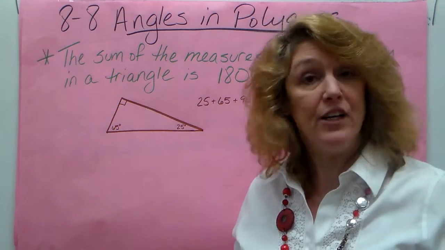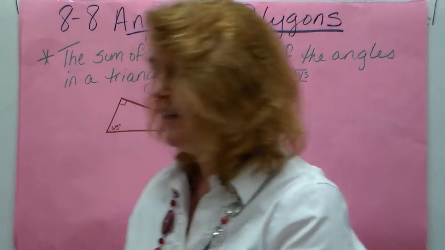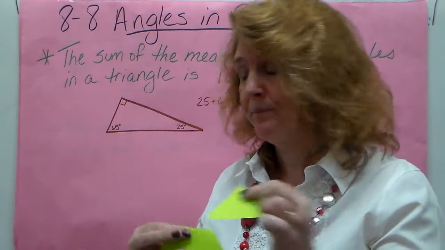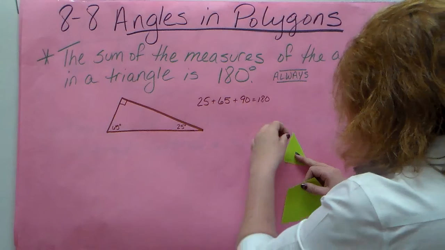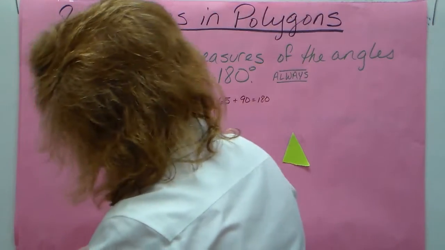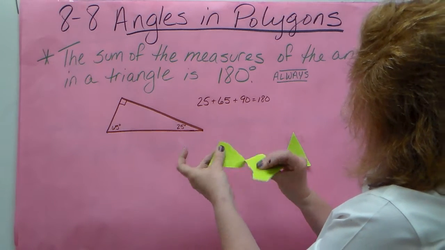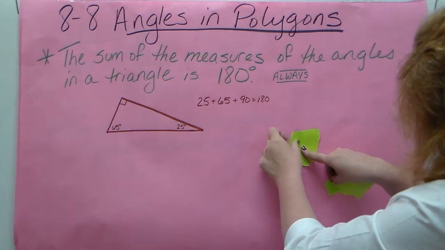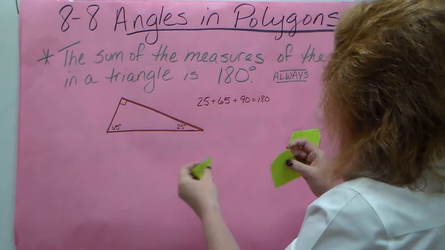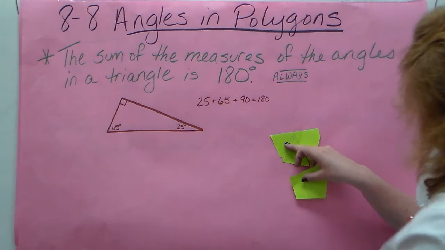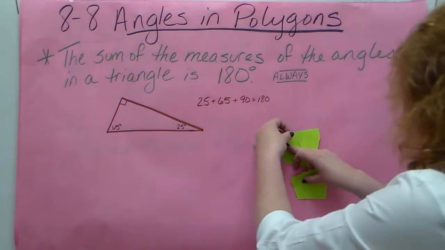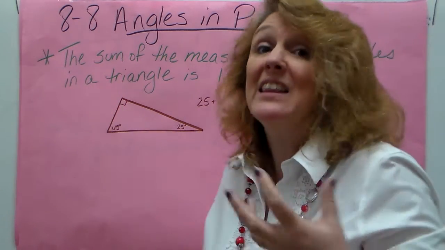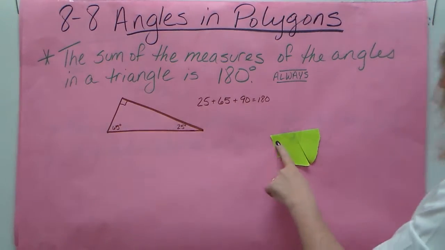Now, it's kind of interesting to ask yourself why. You can actually prove this with toys, because I like toys. If you take all of the angles of a triangle and put them together, what angle is 180 degrees? That's our straight angle. If we put all of the angles of our triangle next to each other, it makes a straight angle. There's our 180 degrees. Every single triangle, doesn't matter if this gets skinny, one of these gets fatter, at least, if not both, they always add up to 180 degrees.